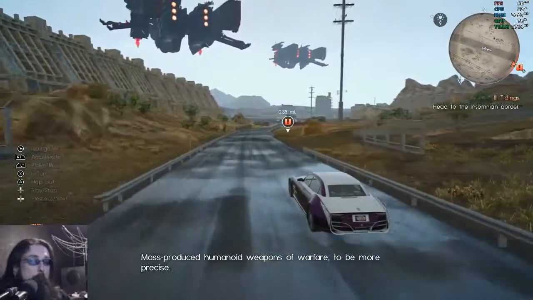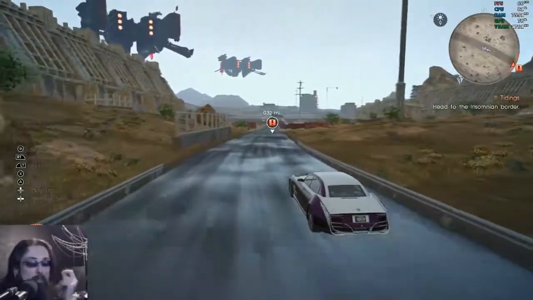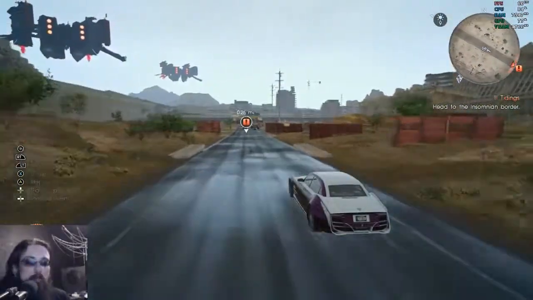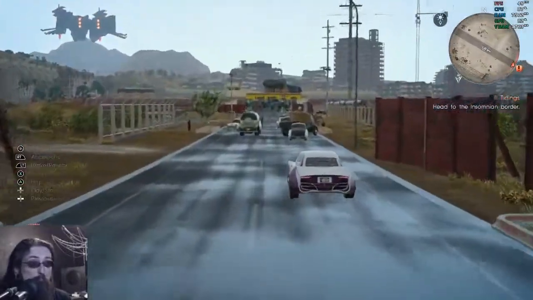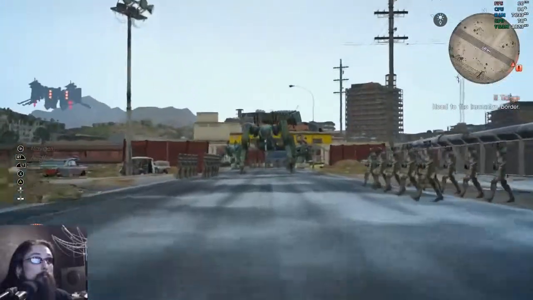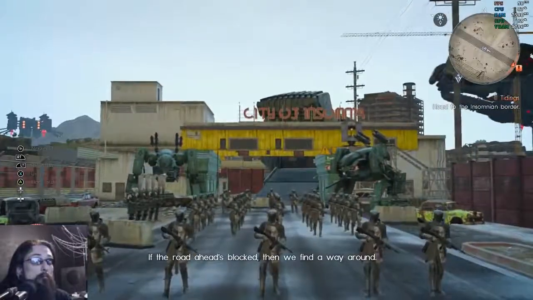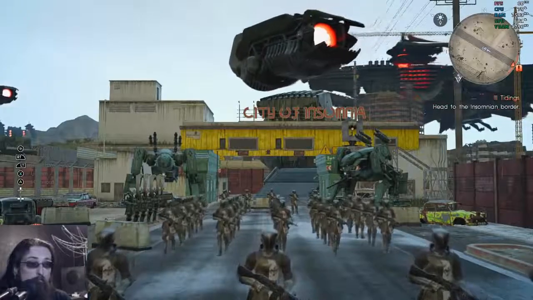Jinzo. Yeah, peace treaties are for wussies. It's hard to level up with peace treaties because nobody's fighting. City of Insomnia. That's a hell of a thing to name your city.